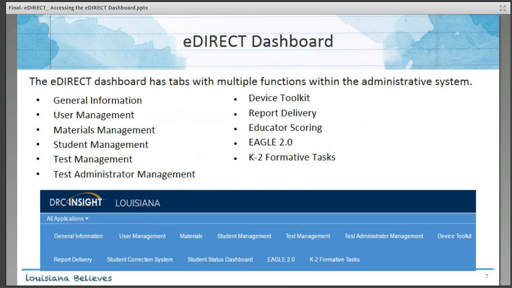And again, there's going to be multiple possible tabs when you log into eDIRECT and choose All Applications. Today, we're going to be providing a brief overview of all of the possible tabs. For more detailed overviews, you can always either access the eDIRECT user guide or view some of the mini trainings which are posted in the assessment library. Again, access to these tabs is managed through user management. If you feel that you're missing a tab, please contact your district test coordinator or school test coordinator to see if you should have access.